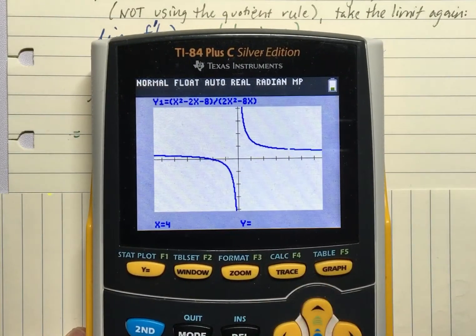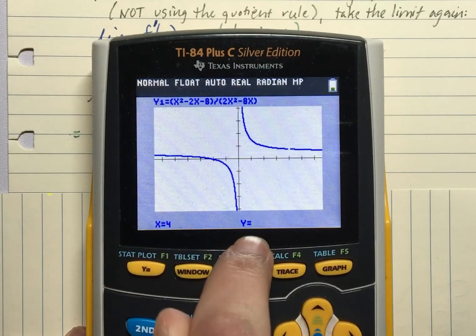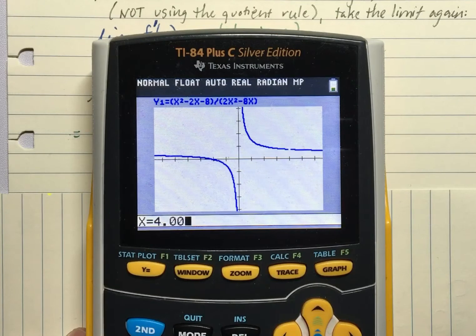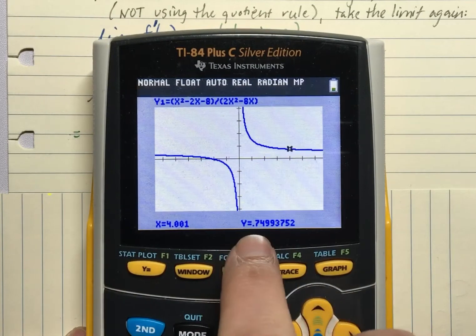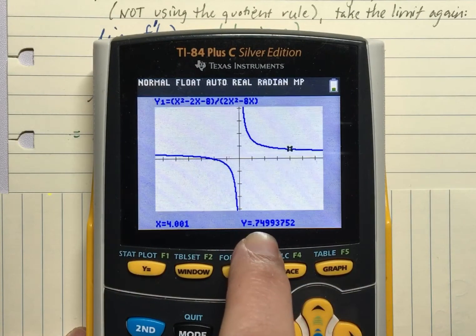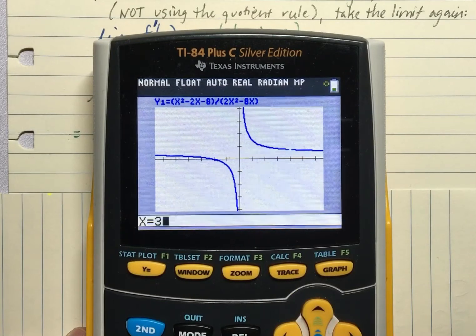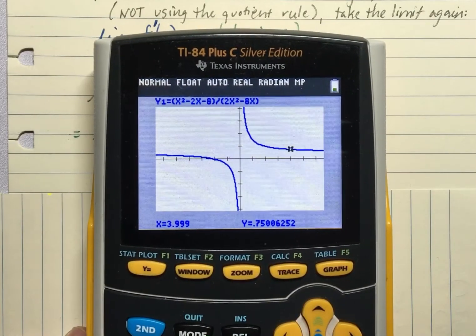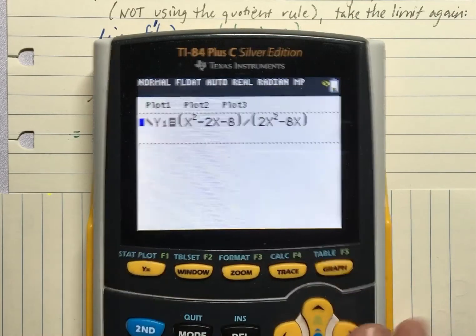But if I hit trace and put 4 in, I get nothing there. If I put something close to 4, like 4.001, I see 0.7499. That sounds like 3/4 to me. Or if I put 3.999 in, I have 0.75006. So I can check things and see that it worked out. That is our first go at L'Hopital's rule.